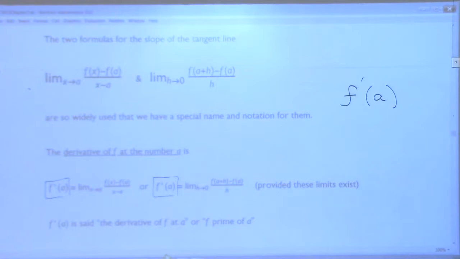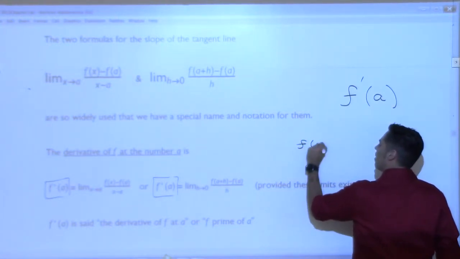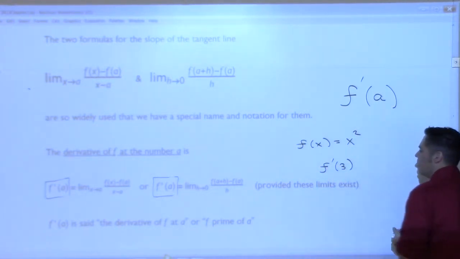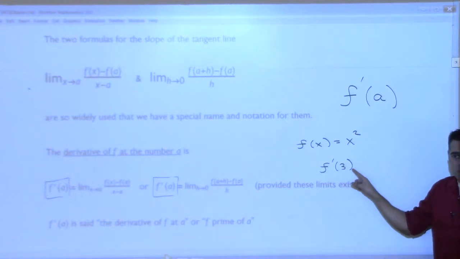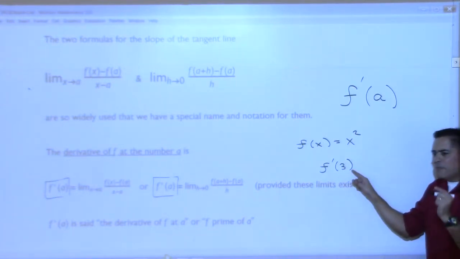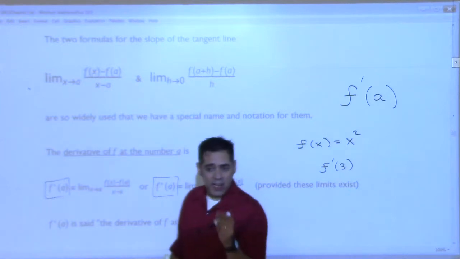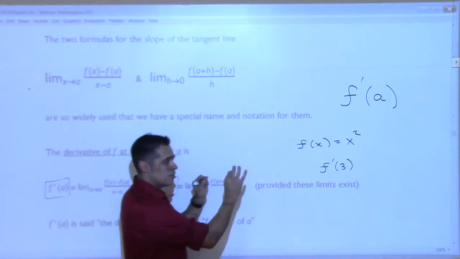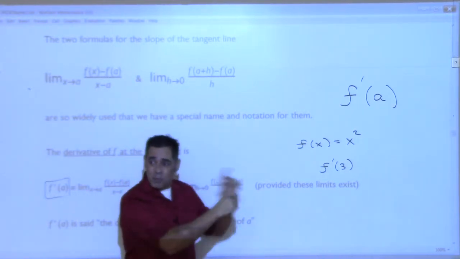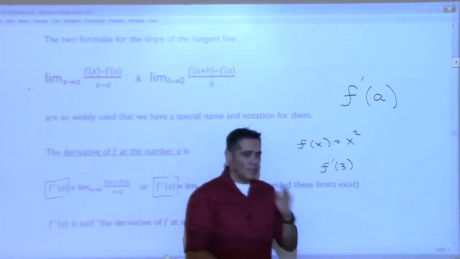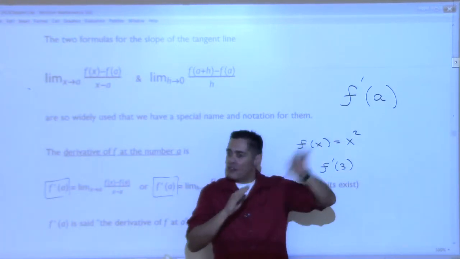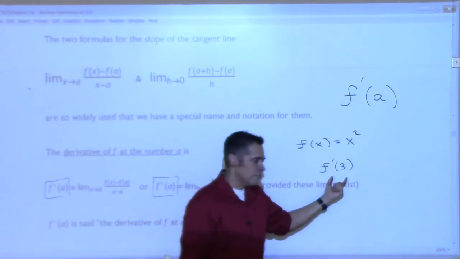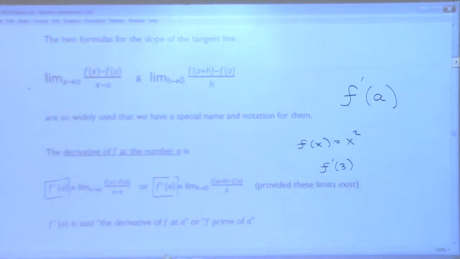So let's say I give you this function, f of x equals x squared. Then if I say what's f prime of 3, what I'm saying is, what is the slope of the tangent line? If you go out to 3 on the x-axis, go up to the point, what's the slope of that tangent line? That's what that's saying. F prime of 3 is the slope of the tangent line. Only the slope, though. It's not the equation of the line. It's just the slope of the line. But that is the derivative of the function at 3, which we could go through, but I'm not going to.